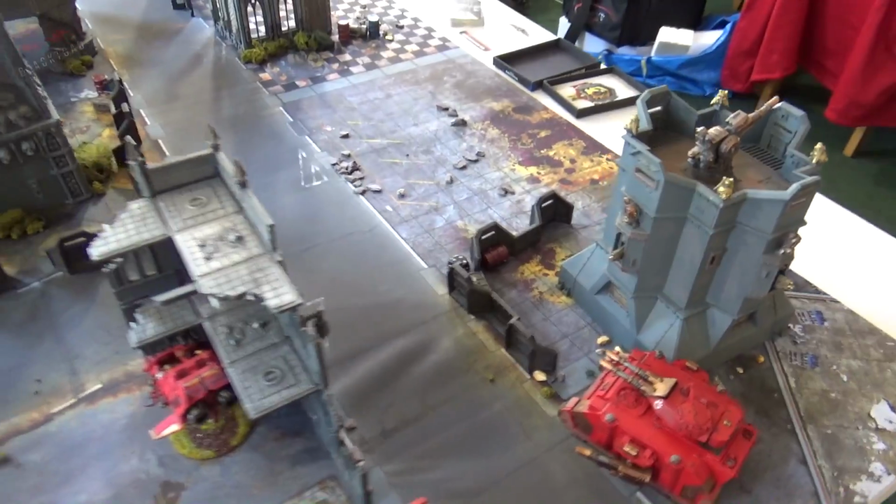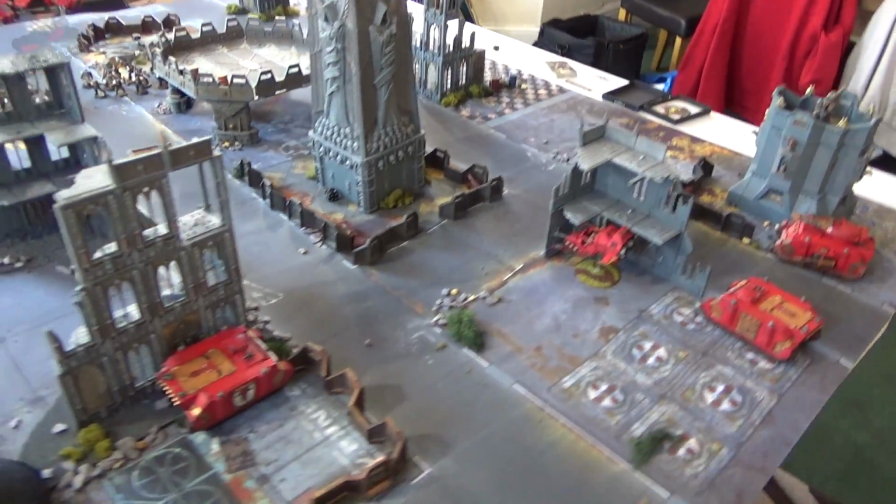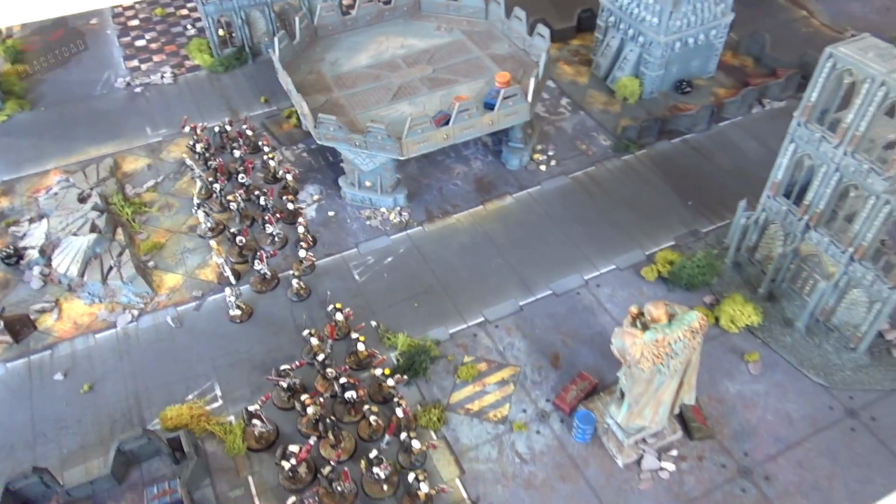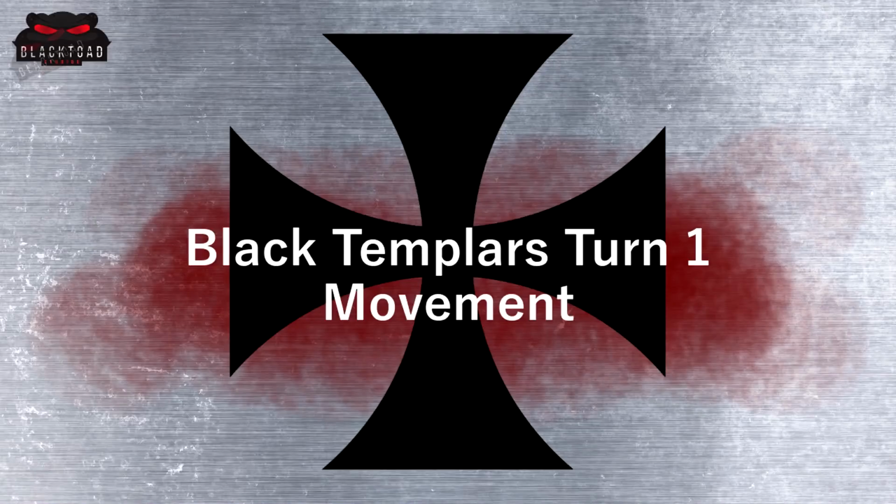I don't want to seize. He doesn't want to seize? That's fine. Okay. I did it to Dom, so you don't want to waste your 6s. That's fair enough. So on that note, we'll go over to Black Templars, turn 1.